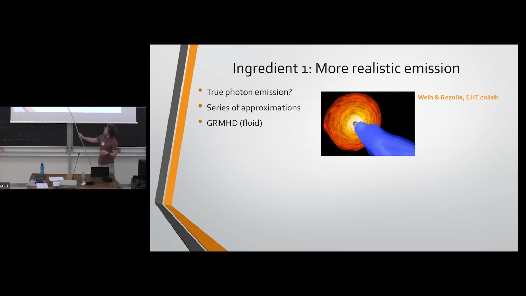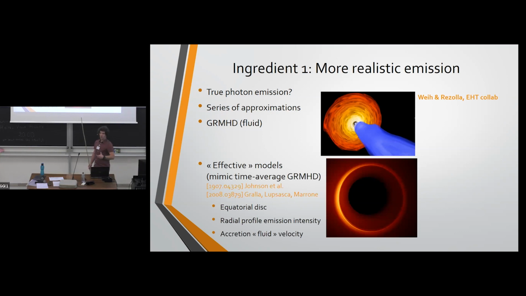So you do some hydrodynamic simulation, right? You have, of course, charged particles, and there's a strong magnetic field, and of course there's some curvature around. So you need to do some GRMHD, and then you get something which looks like some accretion disk with a jet, right? That's typically what you get out of your simulation. These simulations are very hard to do, very complicated, very expensive computationally, and so another way of mimicking the same eventual emission that you get is by using some kind of effective models.